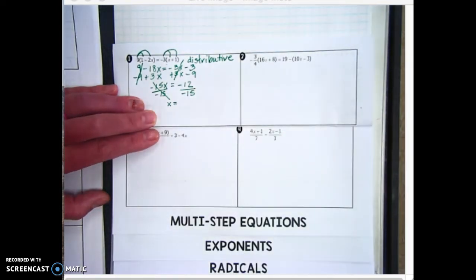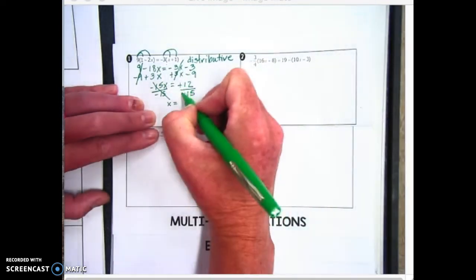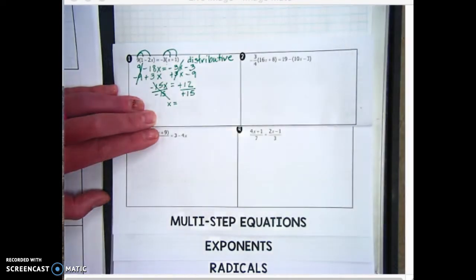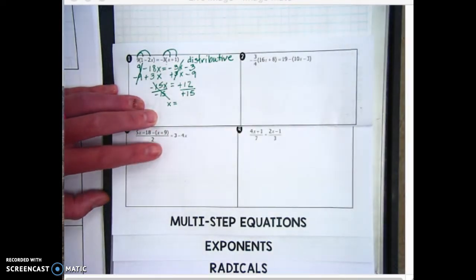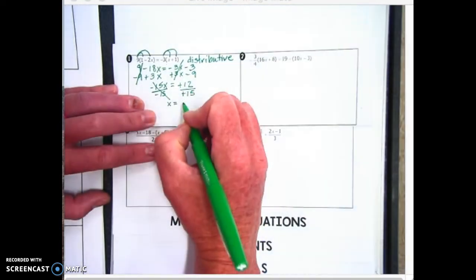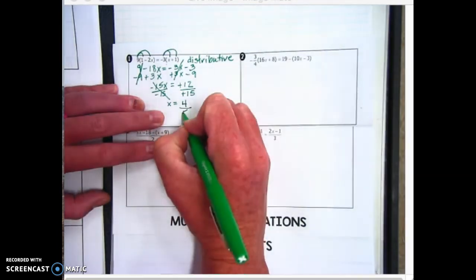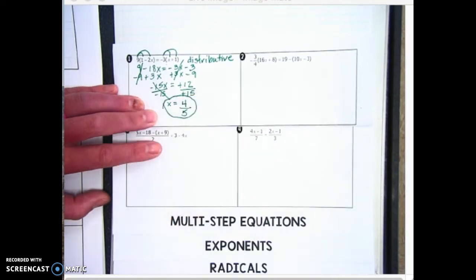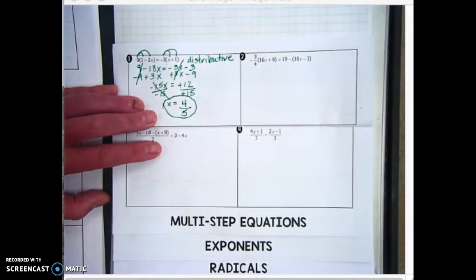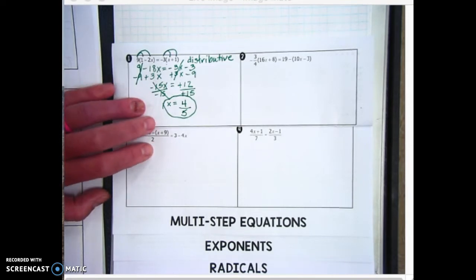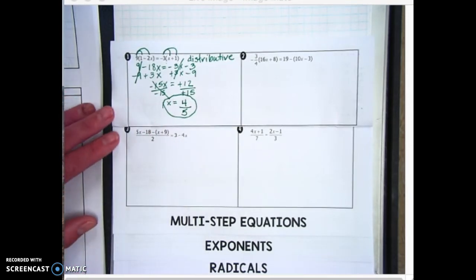And then on the right, we've got a fraction, right? What do you notice about both of those numbers? They're both negative, so what can I do? Make them both positive. And I've got 12 over 15. That's a nice, lovely fraction, but what can I do with it? Reduce it. What are they both divisible by? 3. So 12 divided by 3 is 4, and 15 divided by 3 is 5. And there's our final answer. You can circle it, highlight it, put a box around it, whatever you feel comfortable with. Any questions on number 1 there?